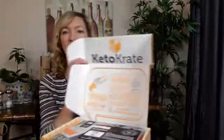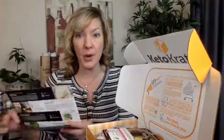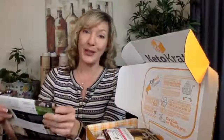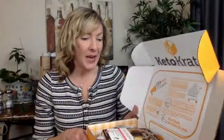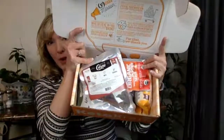Here's what you get when you open the February Keto Crate. I always like the design of their boxes. One feature I really like: they give you a card every month that describes all the products, tells you where you can find them online, and they include a recipe card with every single box. This month it's a Snickerdoodle ice cream recipe. I love the recipe cards — that's actually how I came up with my apple pie walnut muffin recipe.